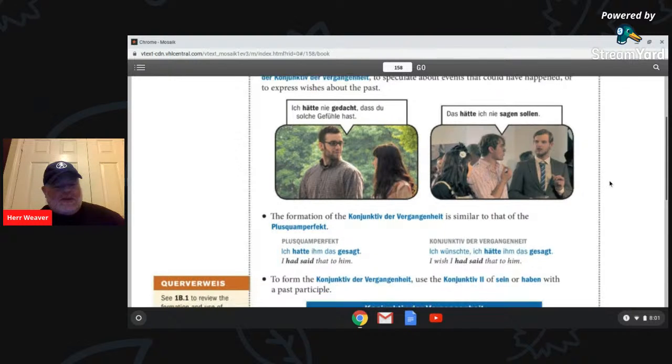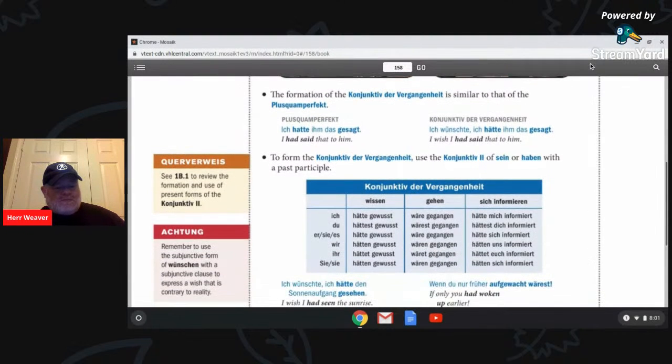So down here, they use the verb wissen, to know. Ich hätte gewusst. Du hättest gewusst. Ich hätte. Wir hätten. Ihr hättet. And sie hätten. And then with verbs that are sein verbs, we use the helping verb wäre. Ich wäre. Du wärest. Okay, this is the normal pattern. And we have these words wären, meaning would be, but here this is using it really as helping verbs. It'd be a lot more like would have, or could have, or should have. Something that forms a subjunctive would be the translation of these words.